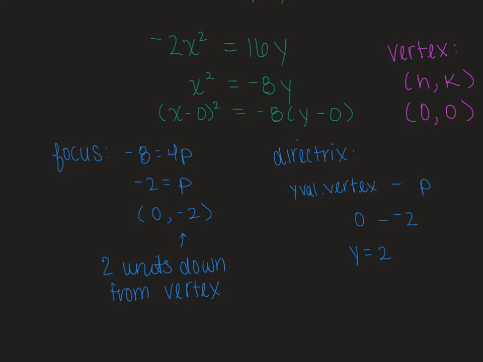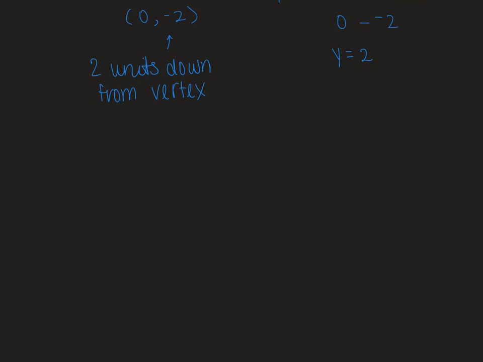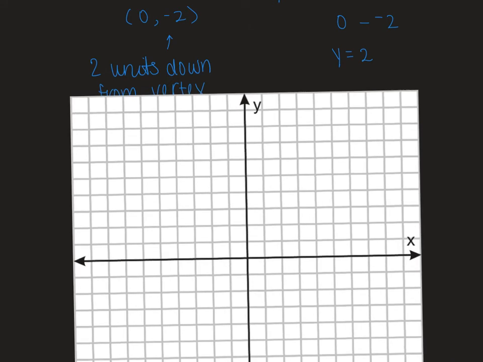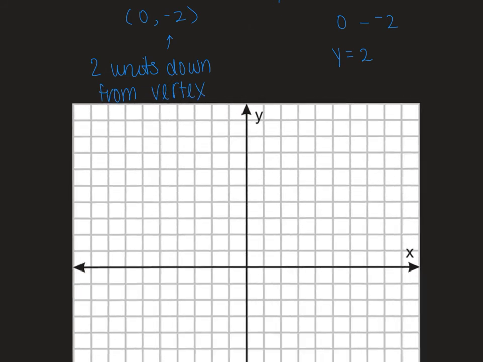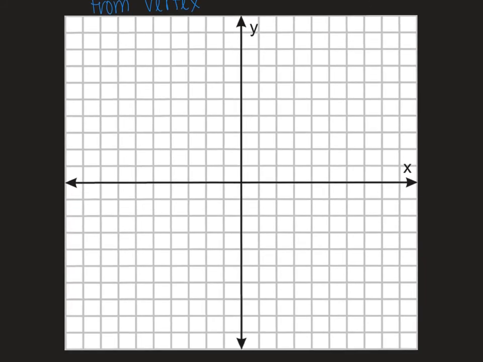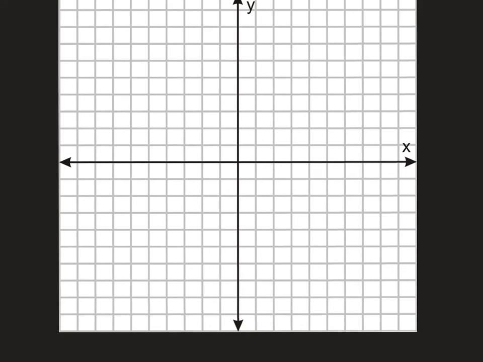Let's put this on a coordinate plane. When you're making your coordinate planes, make sure that they're clear enough that you can label all of these different pieces of information here, because that's all part of your solutions. So the first thing that we could copy down here is our vertex. That was 0, 0. So we can put our vertex on 0, 0.